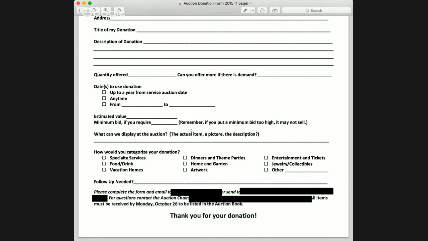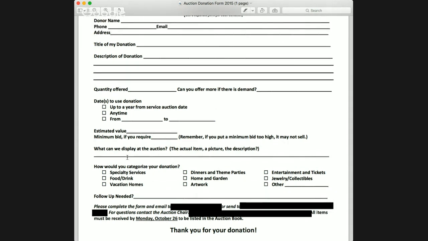Yeah, okay, so there are tables set up around the room, and we want to have things to display. So, okay, that's a good idea. And then some categorization, okay, that's interesting. We'll have categories, and think about how we do that. Any follow-up? Okay. Now let's just look at the rest here.